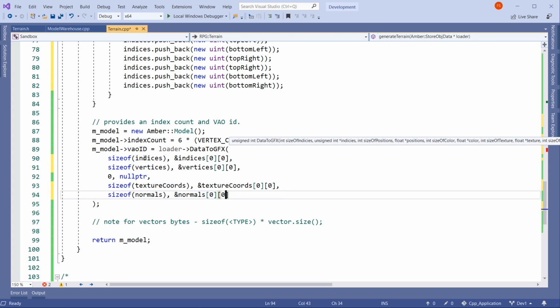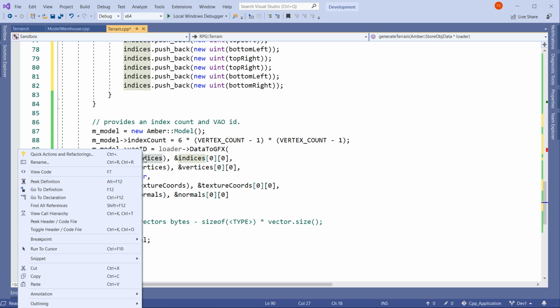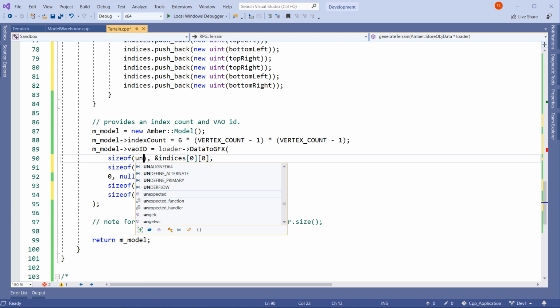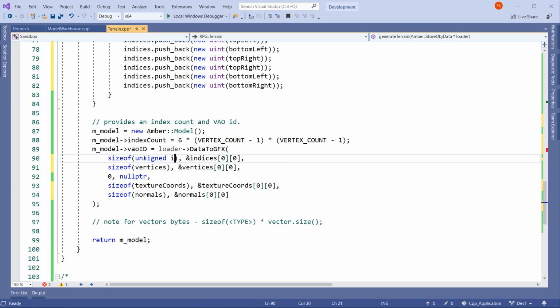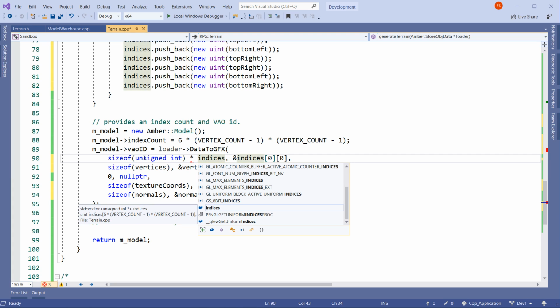So let's go to the top one. Size of indices, unsigned int, and then it's multiplied by indices dot size.